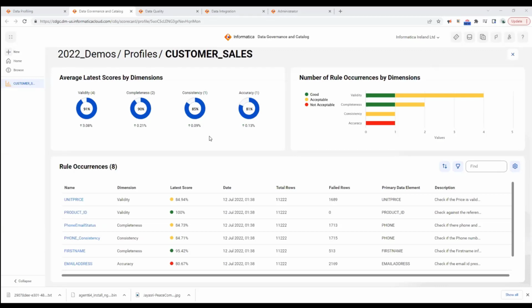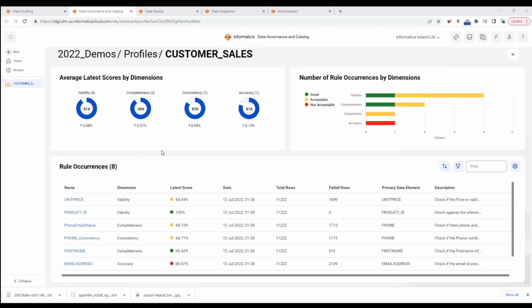Let me start backwards, based on the life cycle that Cheryl has shown in the slides, where we have the data quality life cycle: design, define, and then apply, and also the monitor. The screen that I'm on is actually the scorecard, which is for the monitoring phase, where you can see all the information about the current data quality scorecards for a given data set. I have a scorecard already defined and then ran the scorecards for the customer sales.